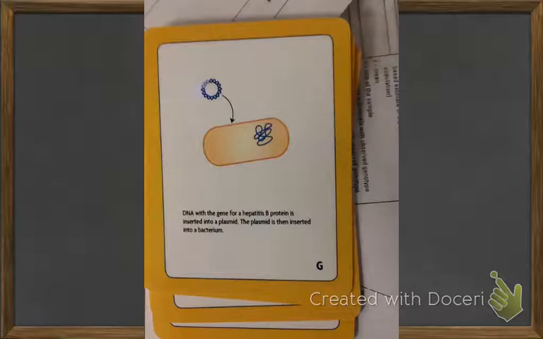So what I want you to do is take those cards, figure out what order those cards are in, okay? And then the reading that starts right there where it says reading edible vaccine is going to walk you through the steps. So as you walk through the steps, you're going to take those cards and basically reorder them. So what do you think the order is right now? Let me give you a little time. Go ahead and order those cards right now, and then we'll talk about where we're at. So don't read yet. Just try to figure out what steps need to go from here to here to here.